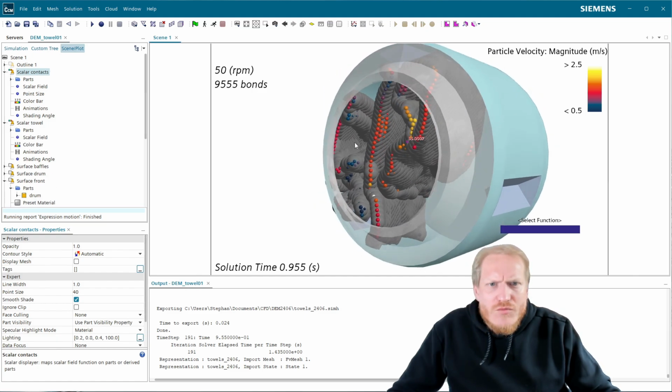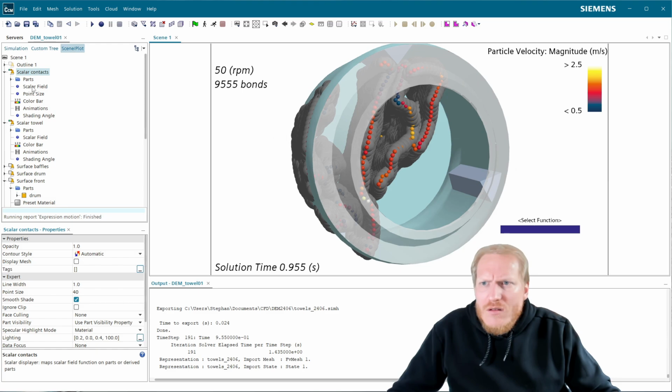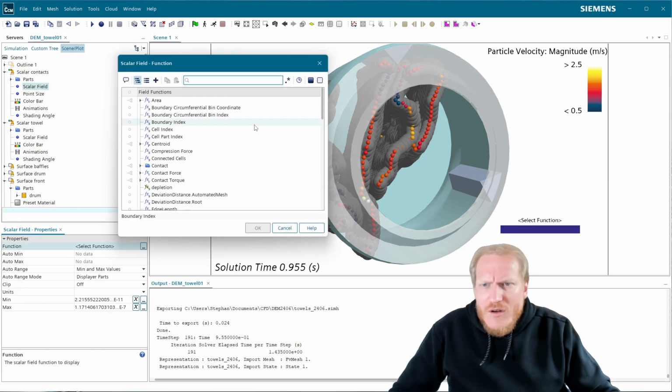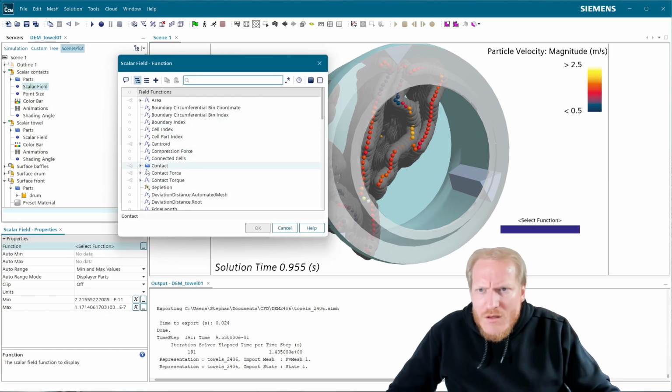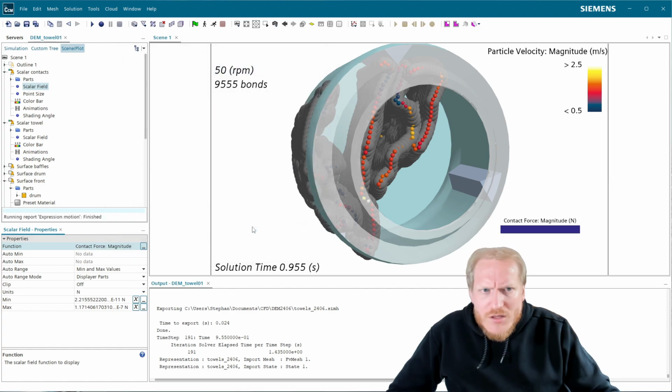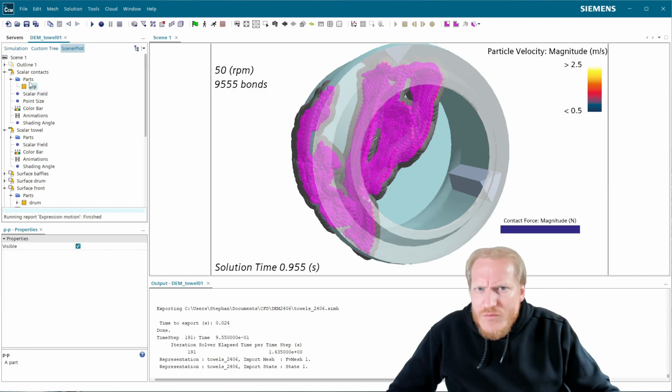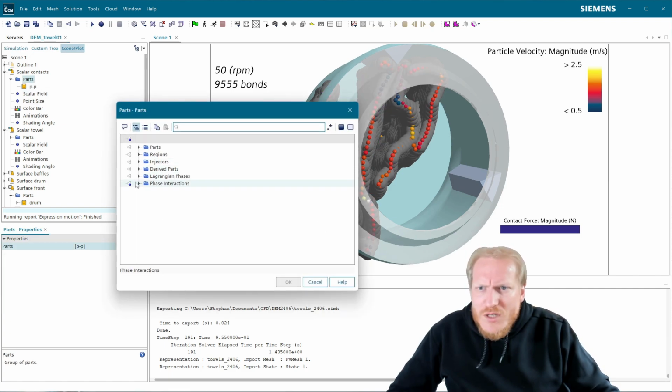Why is it so big? Scalar function. Can I make contact force here? What do we have in here? P. That's contacts between. That's phase interactions.